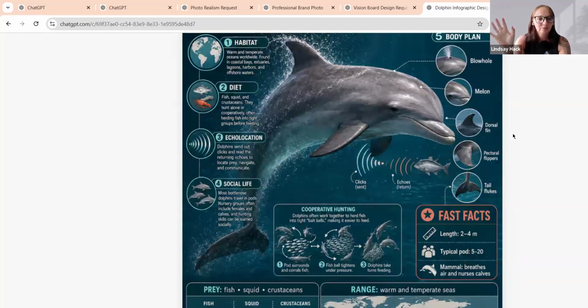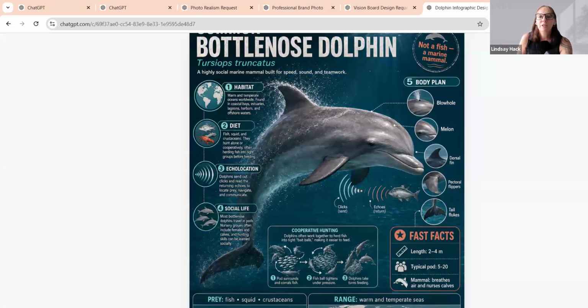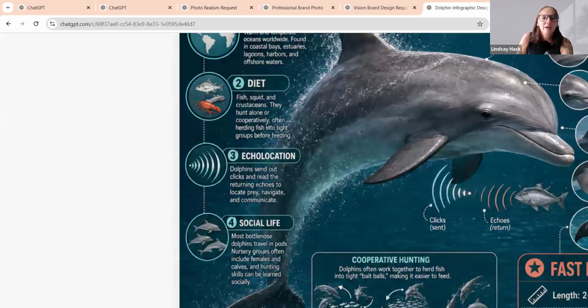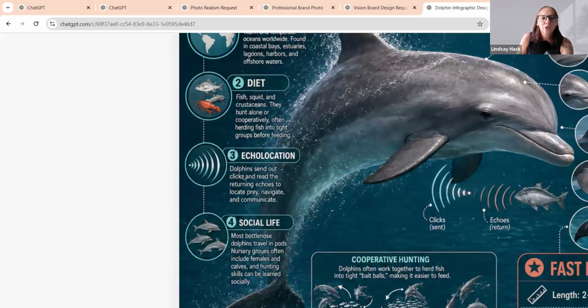Okay, again, I don't know much about dolphins, guys. Not a fish, a marine mammal, body plans, blowhole, melon, dorsal fin. Okay. Oh my gosh, look at this. This is where it gets crazy. Every single word is correct, right? Before, and even on Nano Banana, sometimes you're like, what the heck was that supposed to say?